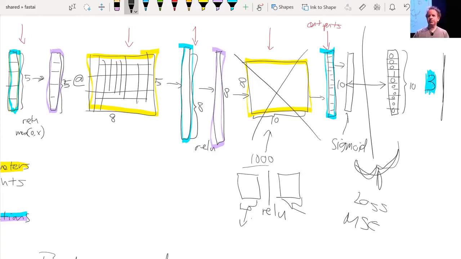So in your data bunch, which you pass to your learner, from that we know how many activations you need. If you're doing classification, it's however many classes you have. If you're doing regression, it's however many numbers you're trying to predict in the regression problem. And so remember that if your data bunch is called data, that'll be called data.c. So we'll add for you this weight matrix of size data.c by however much was in the previous layer.